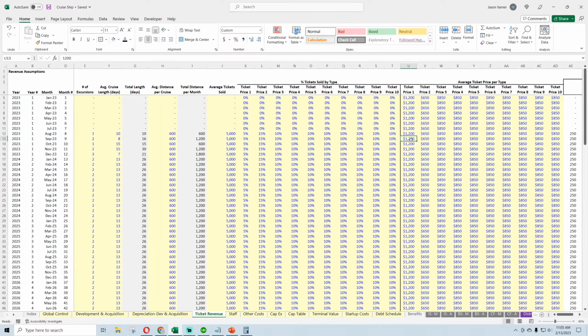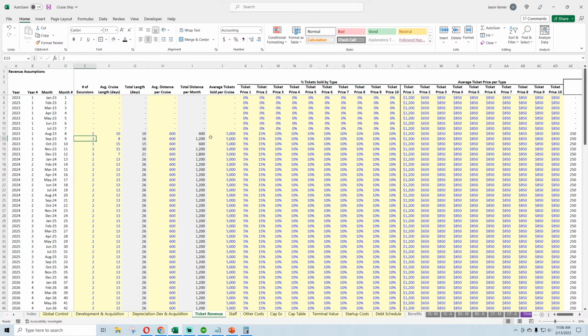Trying to figure out the best sanity check to show how much you're charging. Well, I guess we could do the total revenue divided by the total average tickets sold for a given month. That gives you your average ticket price. And remember, this is the average tickets sold per cruise.